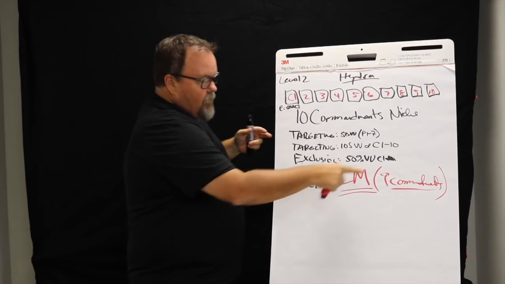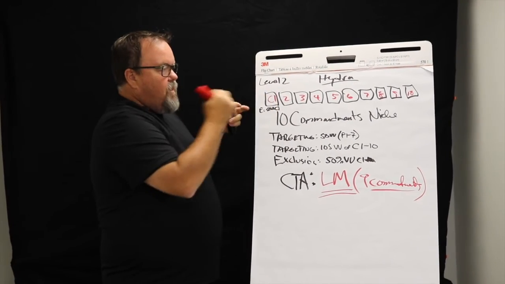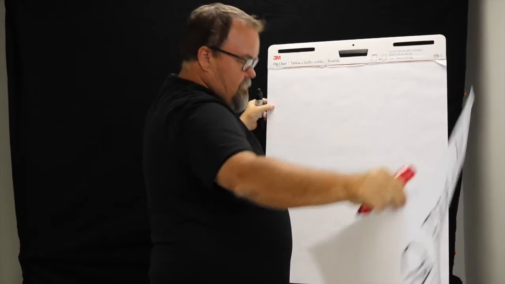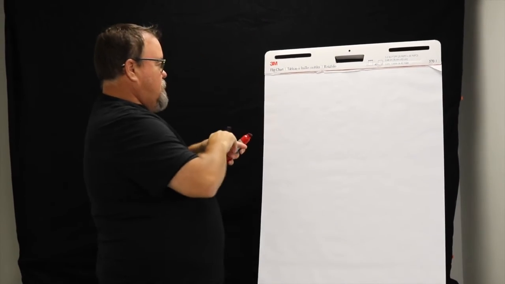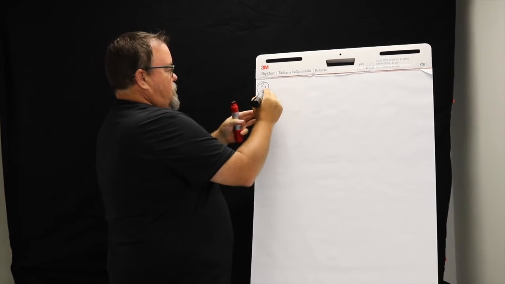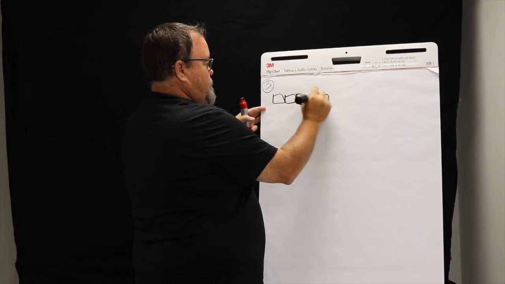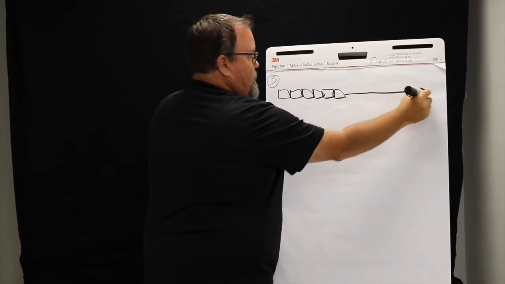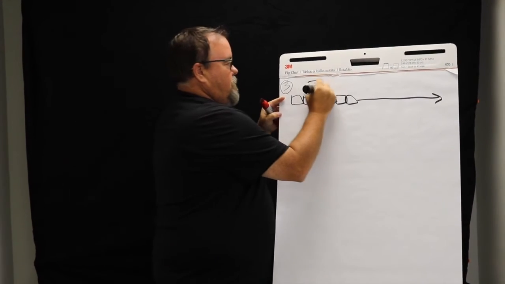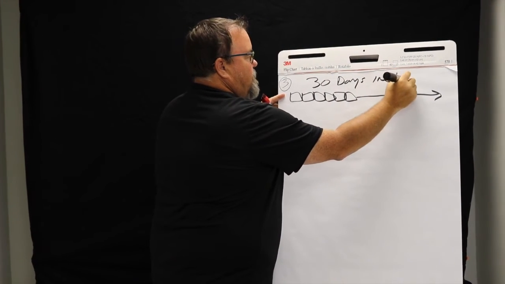So then after they've done this, and after one person hits 50% on any one of these, they get dropped into level 3 of the Hydra, which is 30 days. And you get the idea. I don't have to draw all 30. Okay? So this is 30 days in the life.